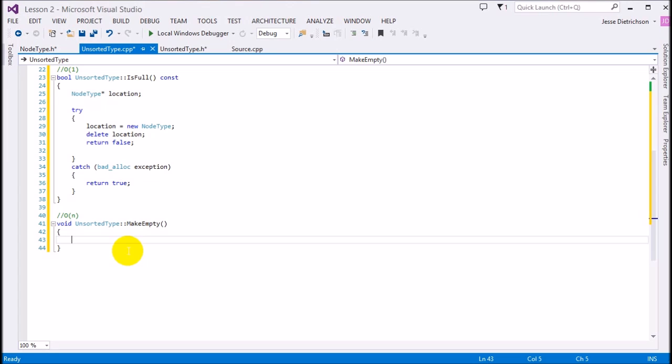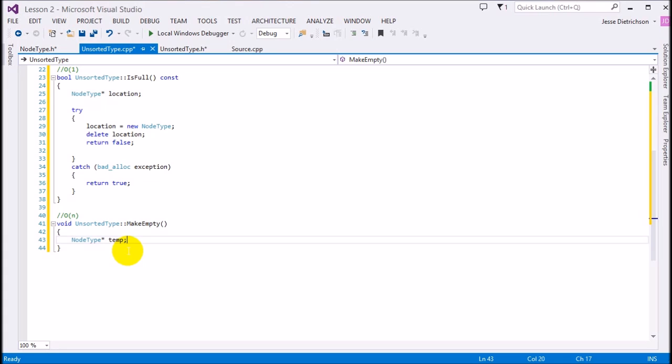But the way we do this is kind of interesting. So the first thing we do is we have to create a temp pointer. Let's call it temp. The reason why we have to create a temp pointer is because if we're trying to traverse or travel down this linked list, if I use my start pointer and use that to traverse down this linked list, I'll lose access to the previous things.